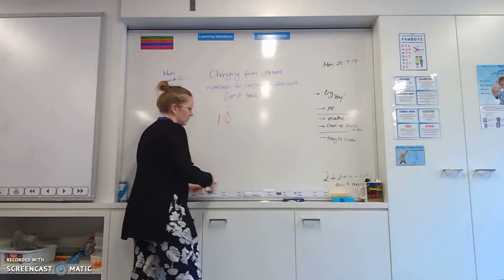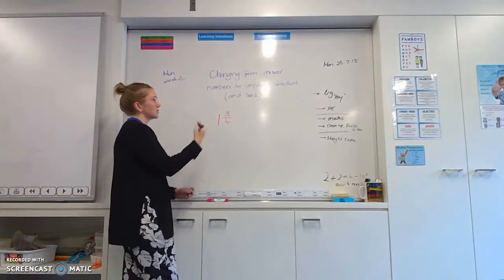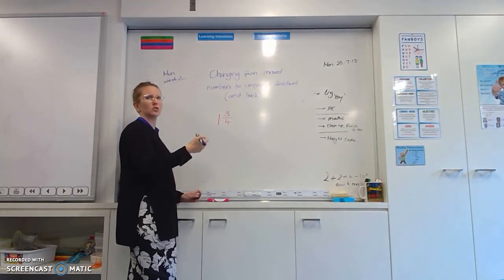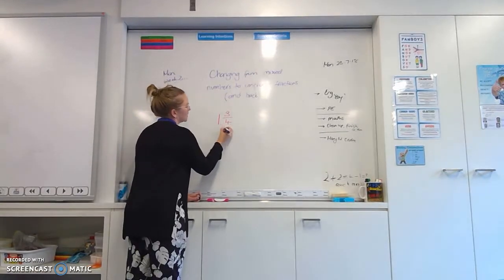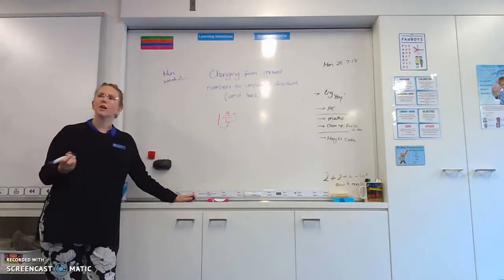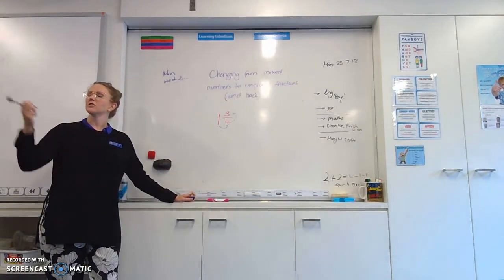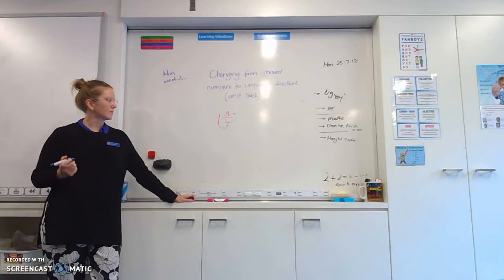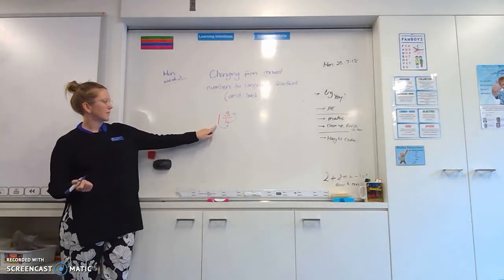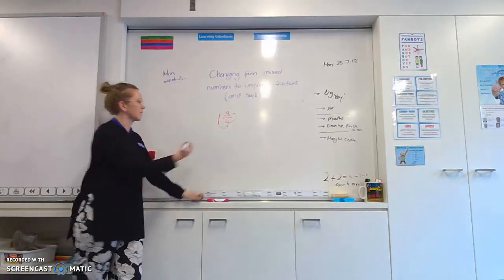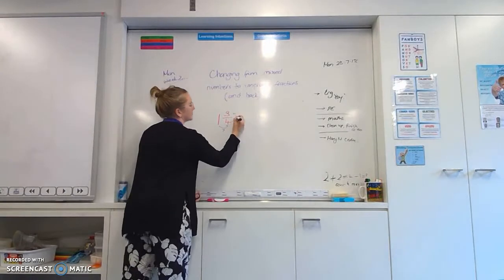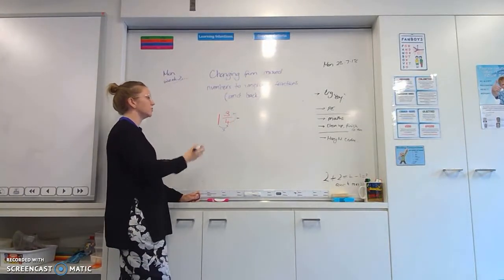So what you need to be doing to change from a mixed number to an improper fraction, and I'll show you how to do the opposite in a sec, is that you need to do 2 things. Has anyone watched the video yet? What do you need to do, Will? You times the whole number by the denominator. And then add that onto the numerator.